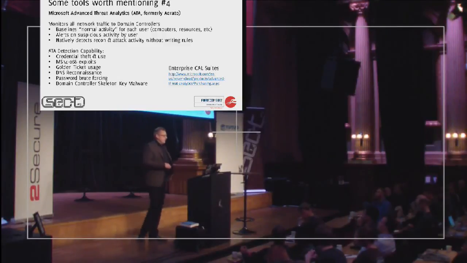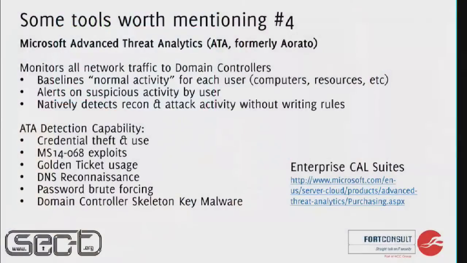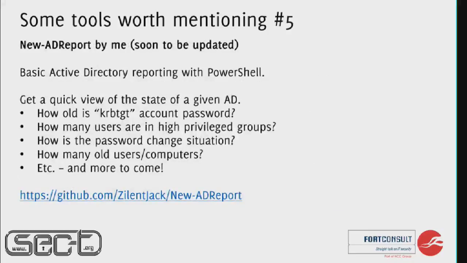Advanced Threat Analytics from Microsoft is coming out. It will cost you money, if you don't have the CALs already, and many organizations actually do, not minor companies perhaps, but this is going to spot many of the attacks out there, and it's almost like it couldn't be any better. It's tapping into the network interface of domain controllers. It's not even part of the domain. It's just listening for the traffic and watching the Kerberos and the DNS traffic going on. Really beautiful and able to spot the most common things out there.